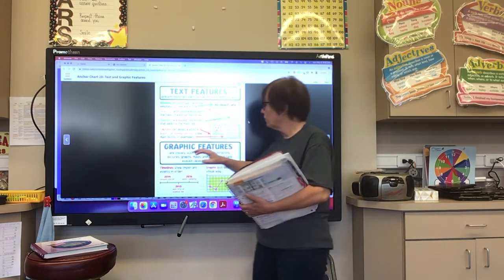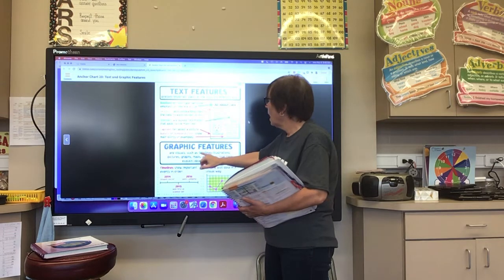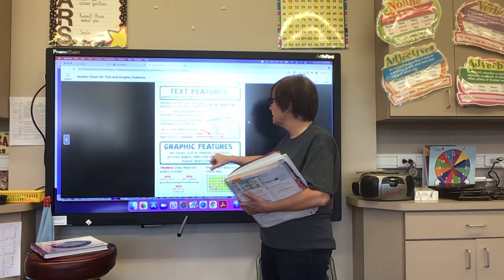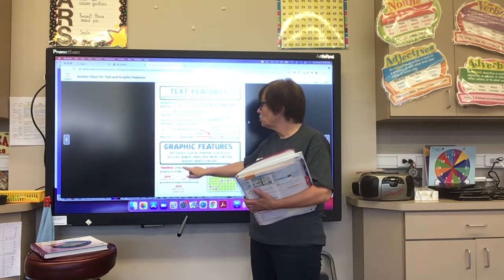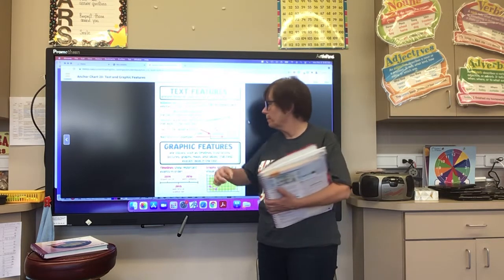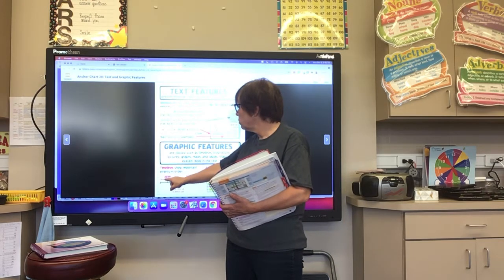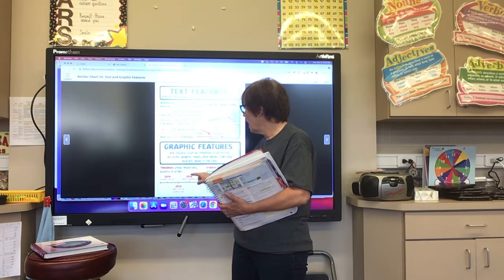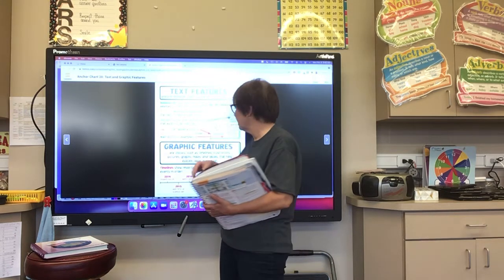Now the graphic features are visuals. Visuals are things that you see more with your eyes, such as timelines, illustrations, pictures, graphs, maps, and tables that help explain ideas in the text. Now, timelines show important events in order. So they will tell you things in time order. So here we have something in somebody's life. And so in 2014 they played soccer. In 2015 they won first at a science fair. In 2016 they went camping. So it's in chronological order, so it's in date order.